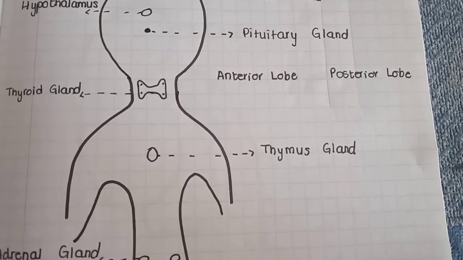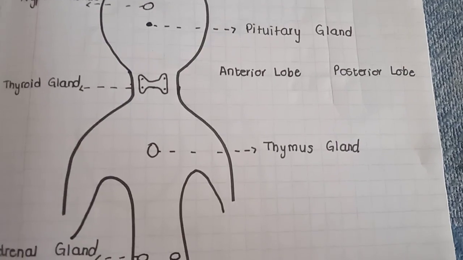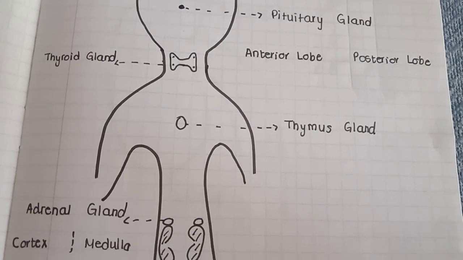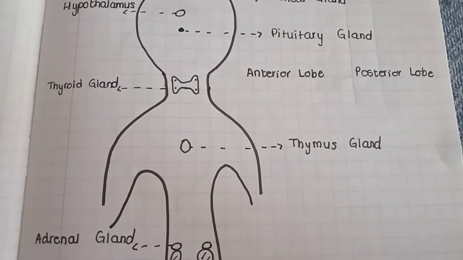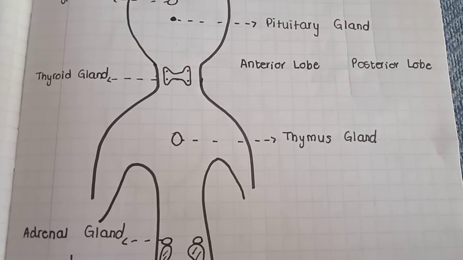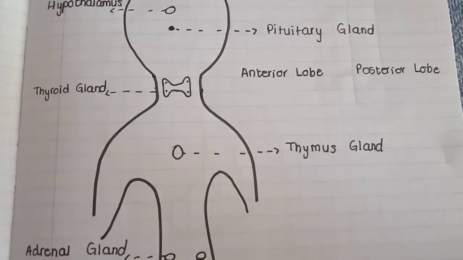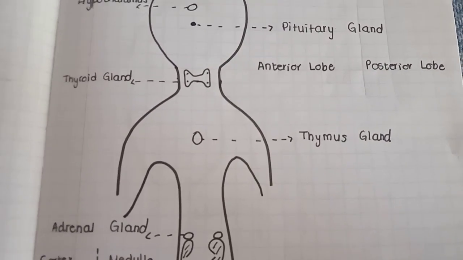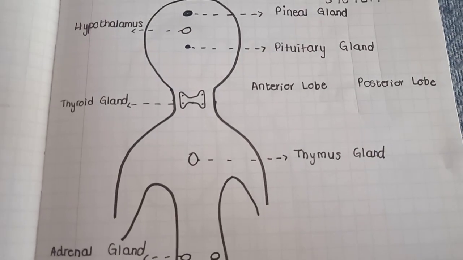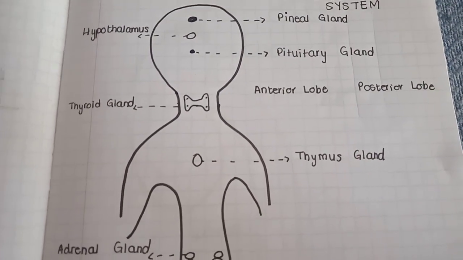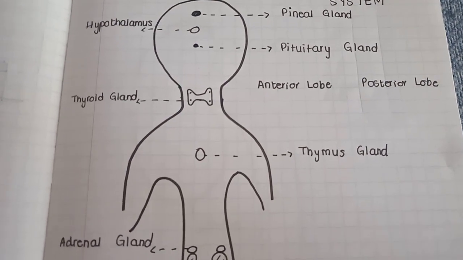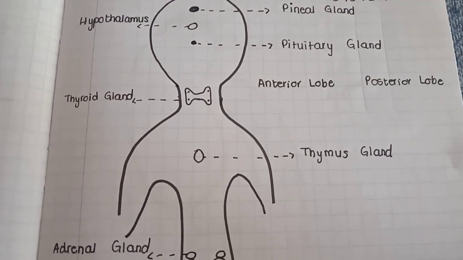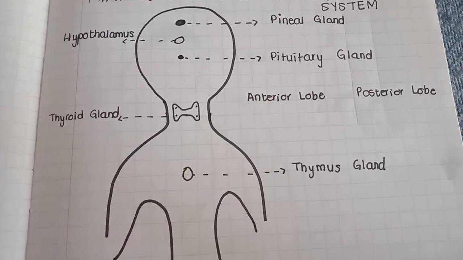Now, with the thyroid gland, if there's too little thyroxine, the thyroid gland will secrete more thyroid hormone, and vice versa. The thyroid gland produces two types of hormone, T3 and T4. The only difference between T3 and T4 is the number of iodine atoms present. The thyroid gland also contains something we call C cells, which produce parafollicular hormone, also known as calcitonin. The function of calcitonin is to regulate and reduce the amount of calcium levels in the blood.